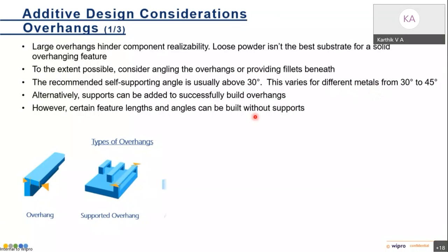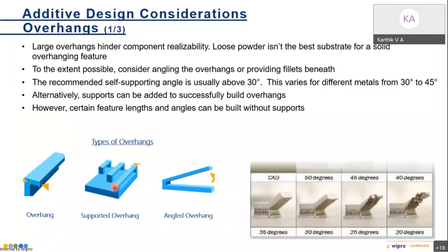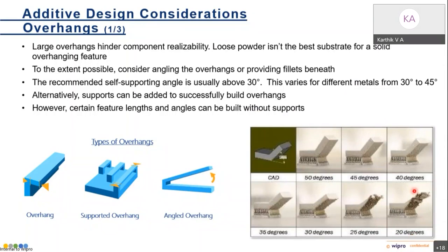Additionally, there are a few other overhangs. And to fabricate these overhangs, you will find that if an overhang is supported on two different ends, it is easier to fabricate the overhang. Additionally, like I mentioned about the angle, there are various tests which we perform before the fabrication to determine if the overhang is feasible or not. If you see beyond 45 degrees, the component or the structure is well self-supported. Whereas if you reduce the self-supporting angle below 30 degrees, you will find that it tends to collapse because of the lack of support.